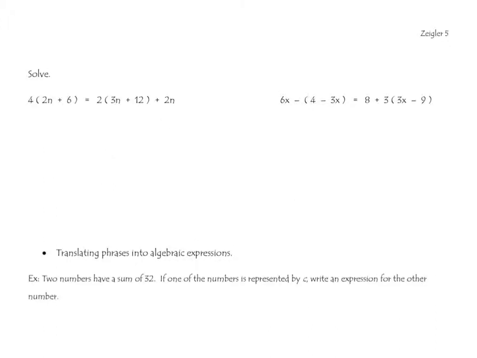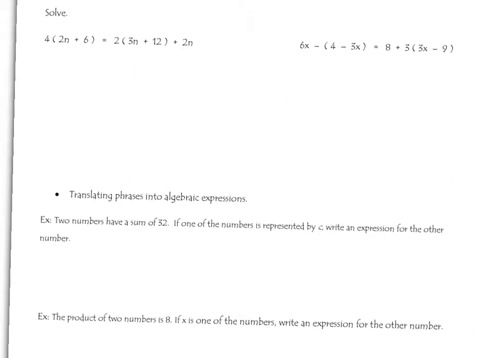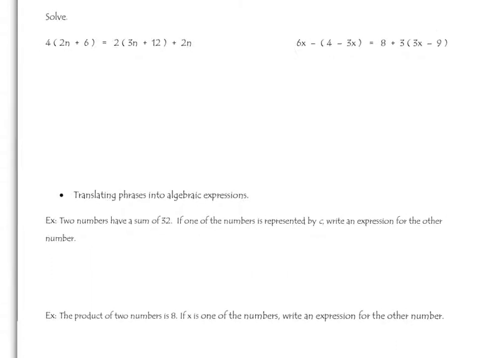On the top of page 5 are 2 problems. Let's solve them and see examples of the different kinds of equations. We've been solving problems that have at least one solution, and so those are called conditional equations. Now we're going to solve for different kinds of equations.